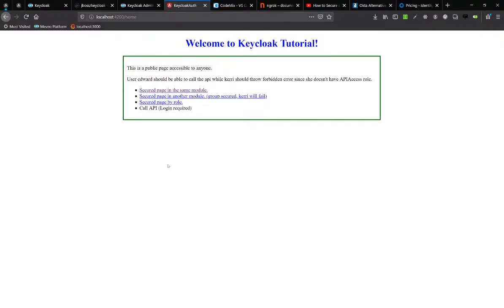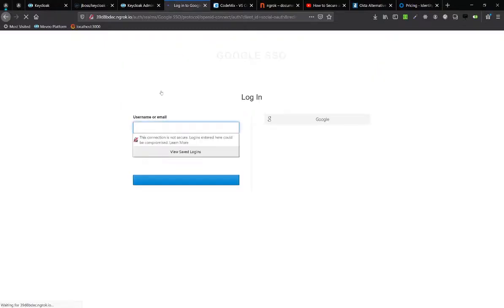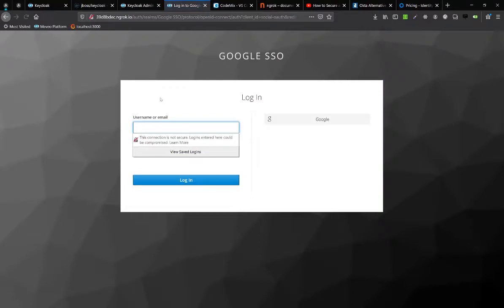Now we can test if this application is properly secured by Keycloak, which is using the Google Identity Provider. Let's start by clicking the first link, secured page in same module. It should redirect to Keycloak, which is what it does. So far everything looks okay.